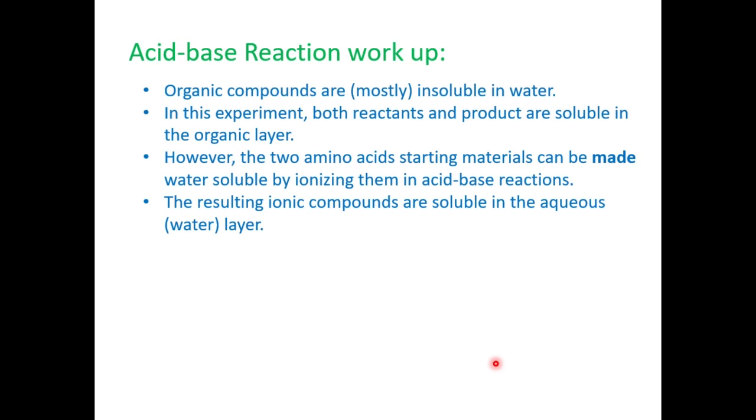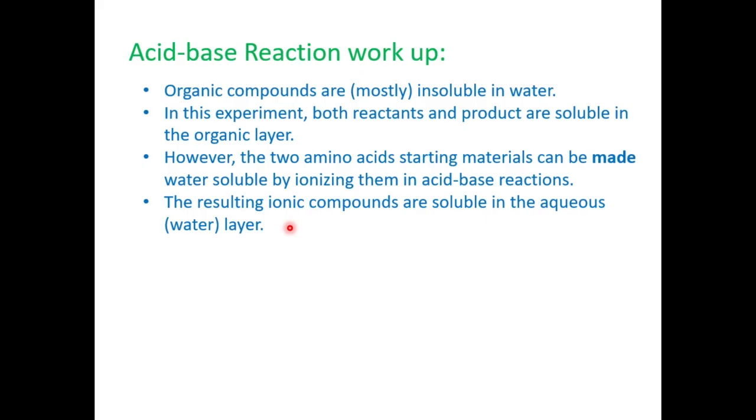Organic compounds are mostly insoluble in water. In this experiment, both the reactants, the starting acetylated proline and the methyl ester of the phenylalanine, as well as the product, are soluble in the organic layer. However, the two amino acid starting materials can be made water soluble by ionizing them in acid-base reactions. If we can ionize the two starting materials and make them water soluble, they can move into the water layer, leaving just the product behind in the organic layer, and hence we will have purified the product.